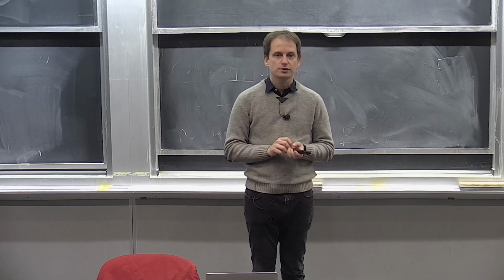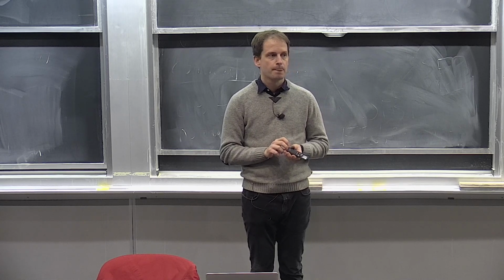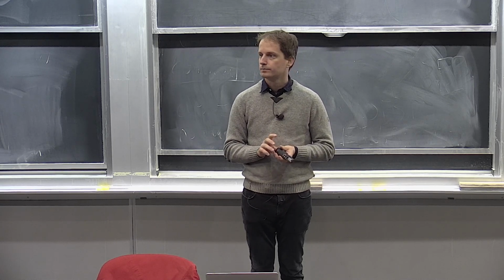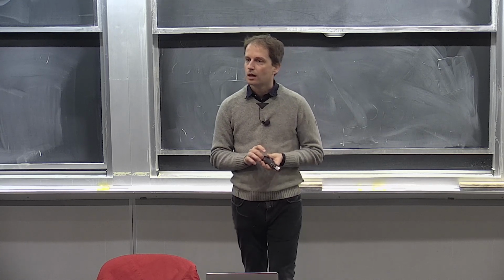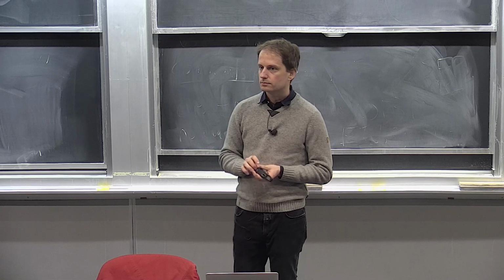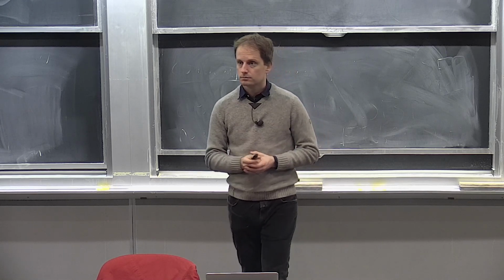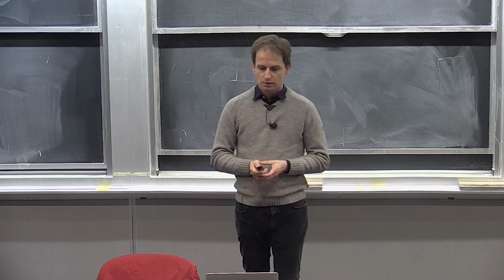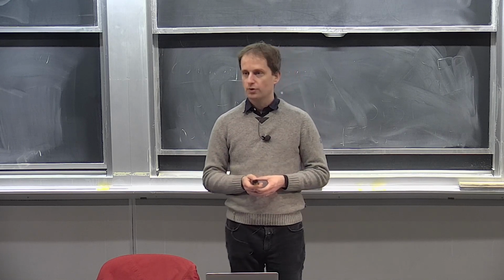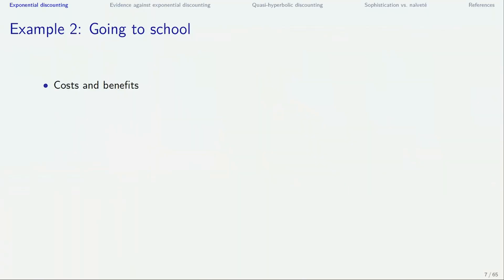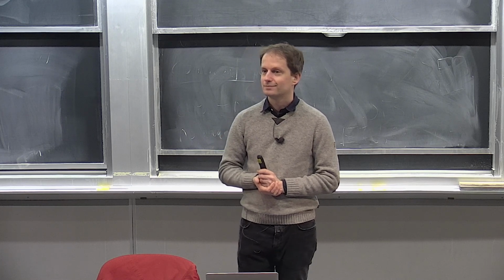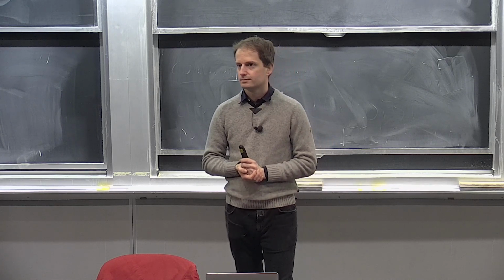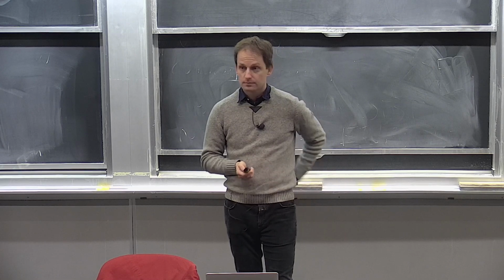Yeah? Any other choices you make over time? Yes? Whether to go to college or not, you can start working right away, make some money, or delay that income. Right, so I actually have this example here. Going to school has some costs and benefits. And what are the costs and benefits of doing that? You sacrifice 4 years or whatever of income right now versus supposedly higher monthly income later on.